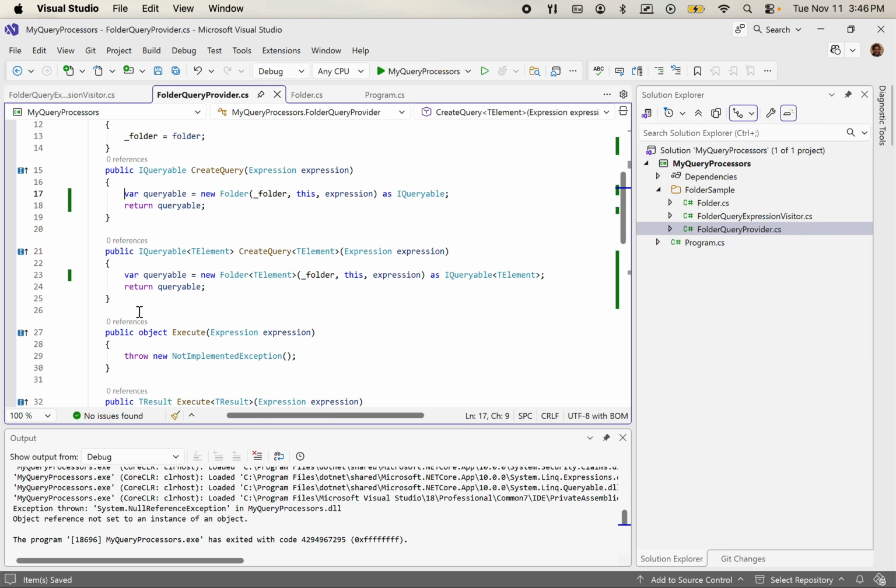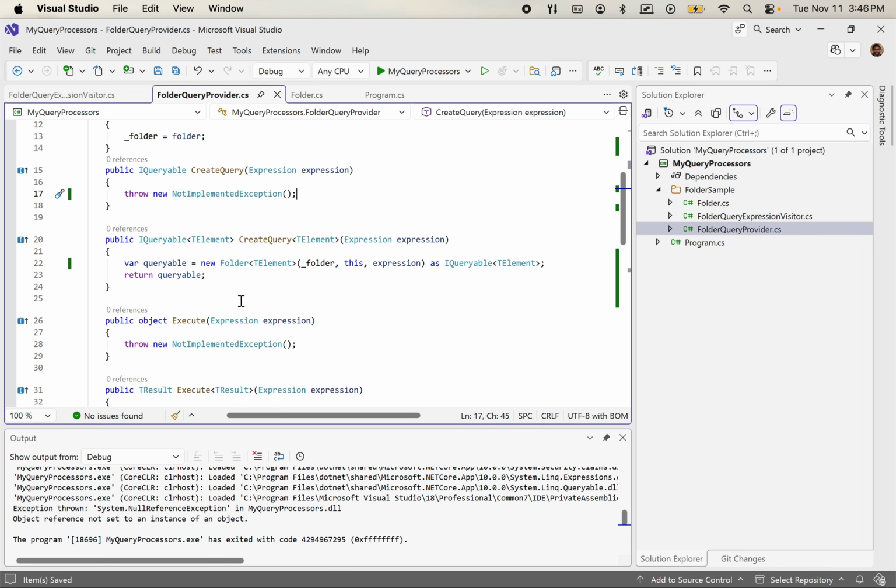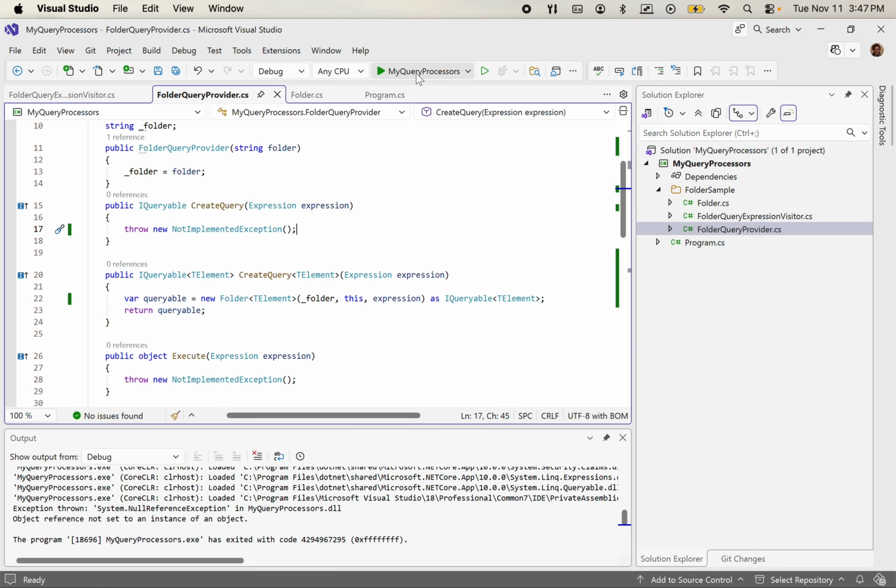And I'm gonna just return this back to throwing an exception because it's not necessarily needed for this example. But essentially, your non-generic type you can create here, your generic types you create here. So now that I have a Folder of TElement, I'm able to convert that into an IQueryable of TElement, which I could not do before, because if TElement was string, then Folder by itself would not work.